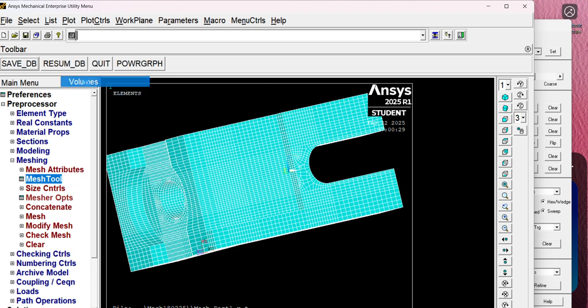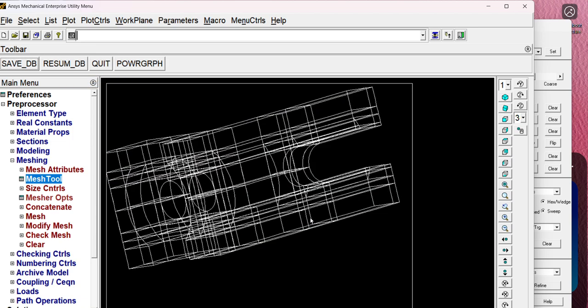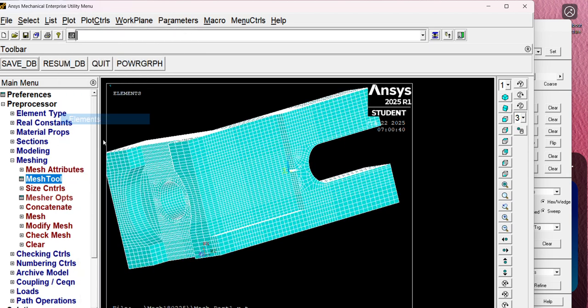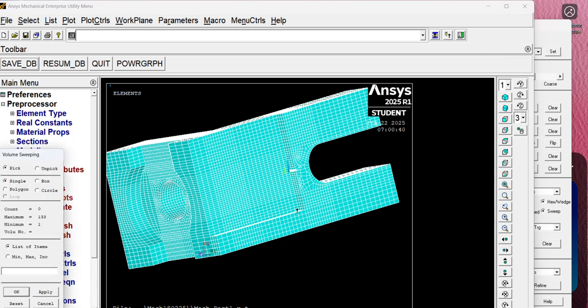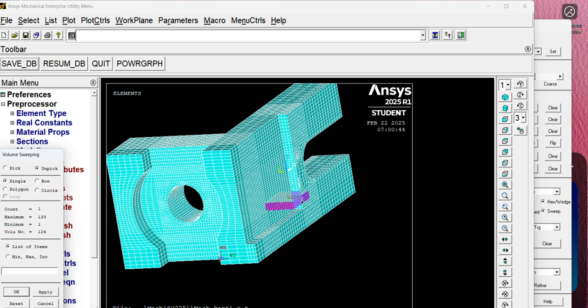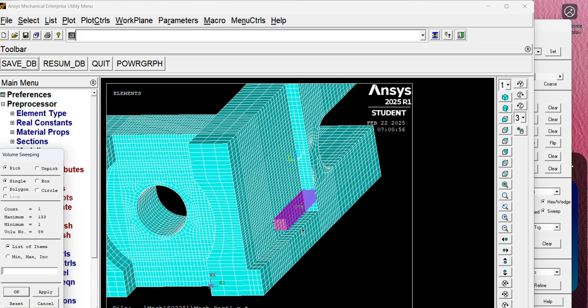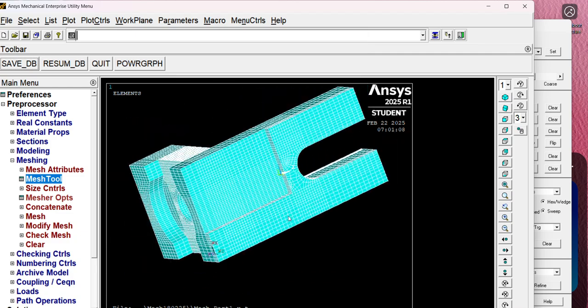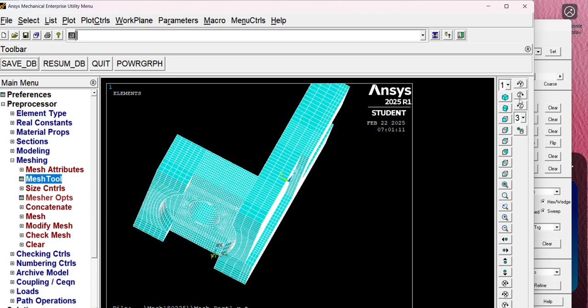Let me check plot volumes. I think here two more plot elements. So sweep. I think this is completed.